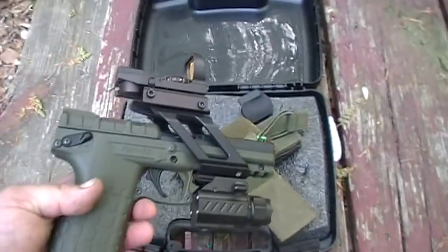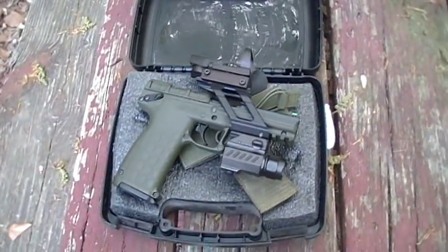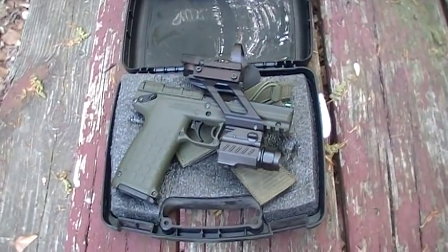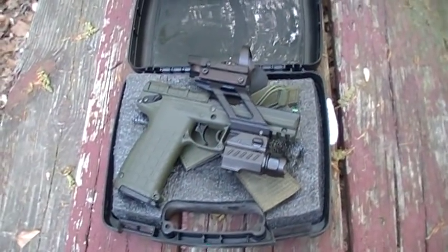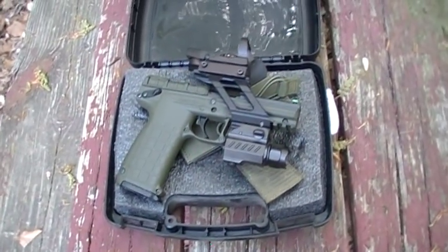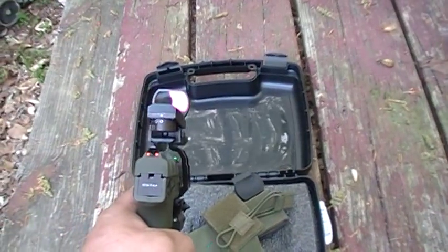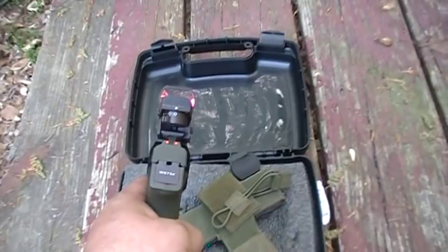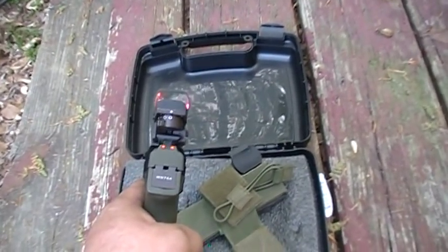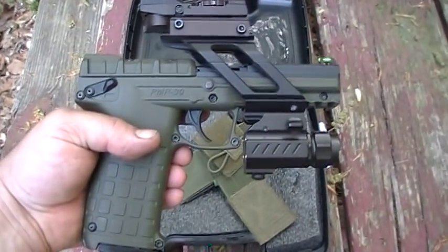These have been out for a while and I wanted one. The local gun shop had them at a pretty reasonable price for what they've been running, so I went down there and got one. They go like hotcakes — they're hard to find. The green color looks good, it's accurate, and you can still use your open sights with this mount. It seems to shoot pretty good and it's pretty accurate. Thanks a lot.